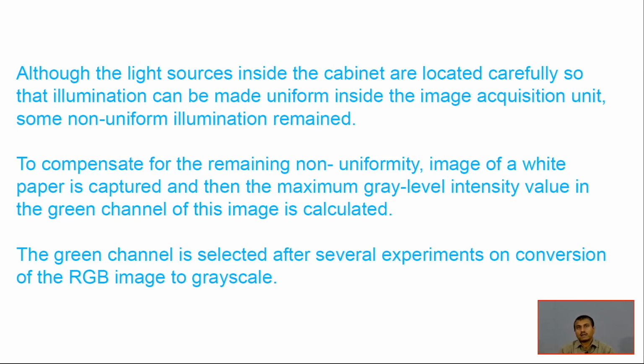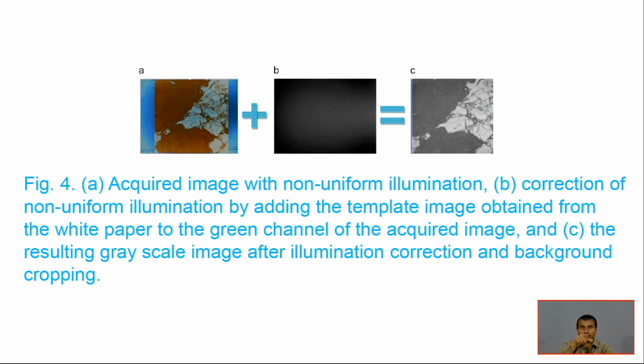Another thing is that even after all this care, there is a possibility of some non-uniformity in the light source or illumination. So we have applied a correction factor. We have taken an image of a white paper through the green channel of the camera image, or in the RGB scale, and applied that on the image. This is the source. So the green channel image of the white paper is auto-corrected, and finally we get this corrected image.